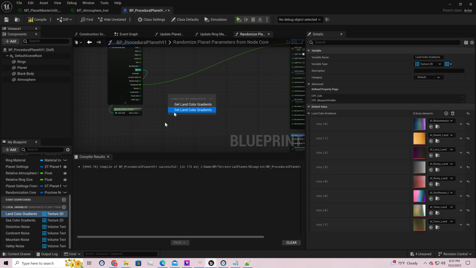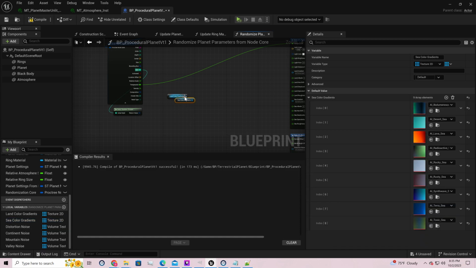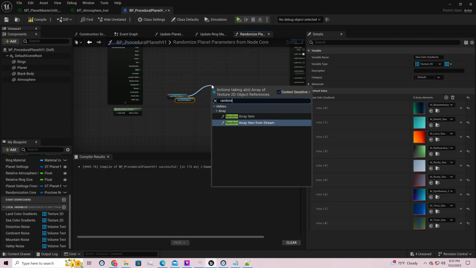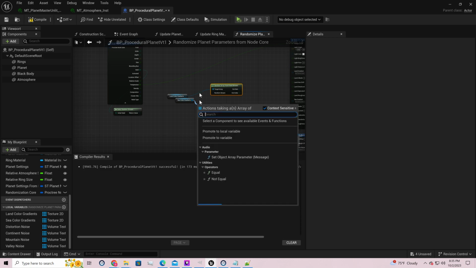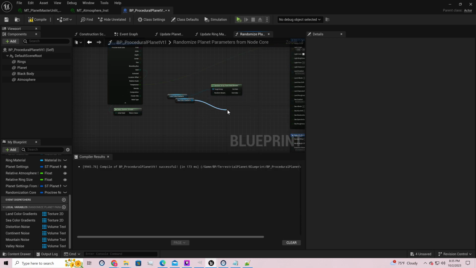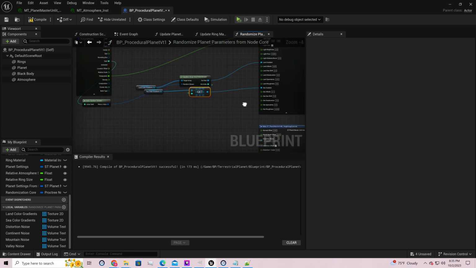Let's get our land and sea gradients. Alright, land and sea gradient covered.